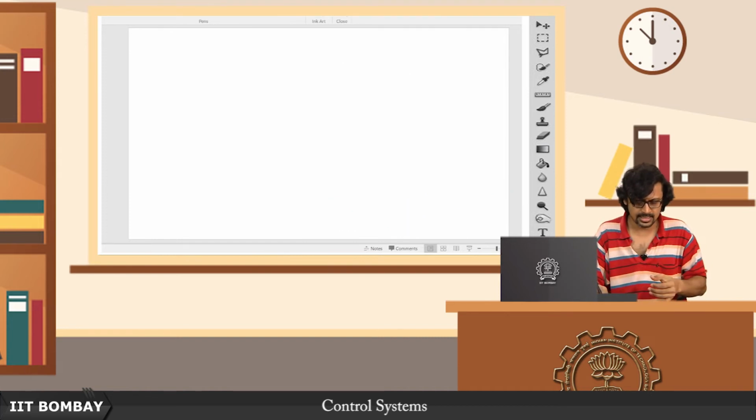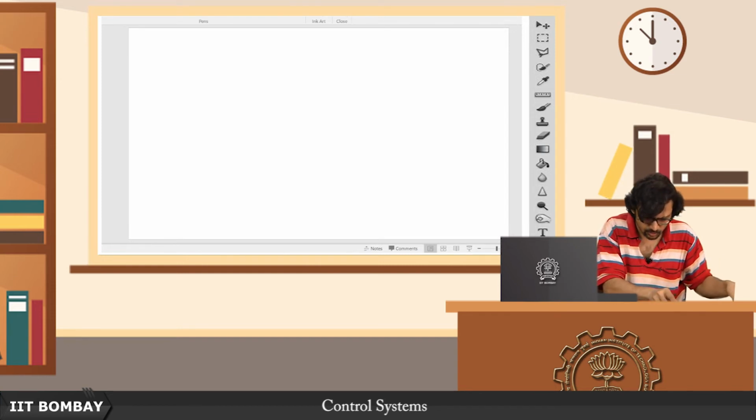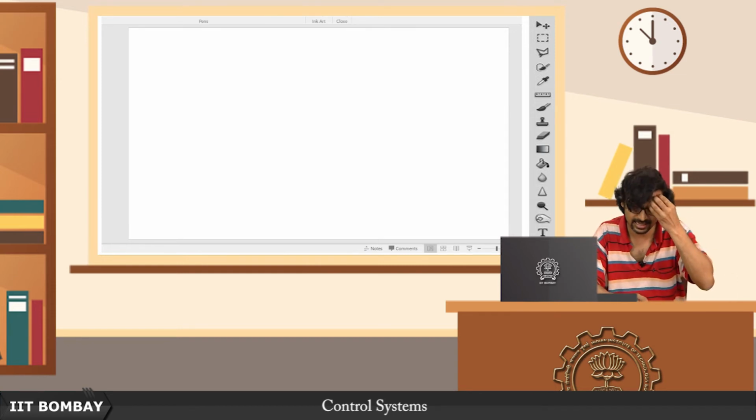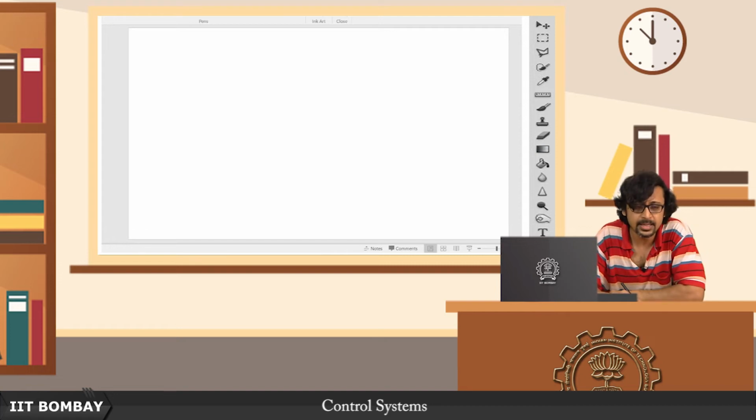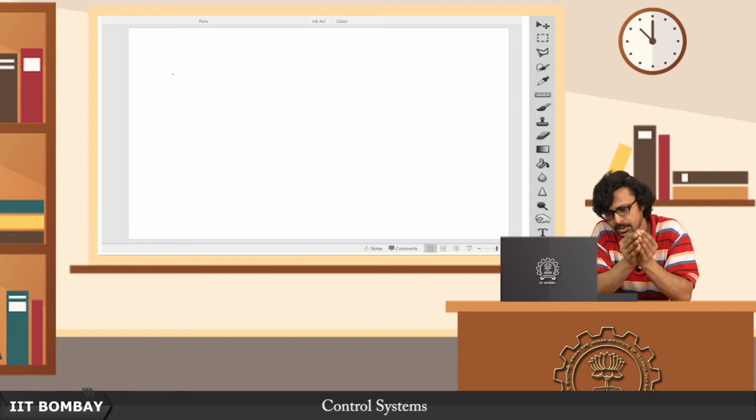So let us see something interesting now. We will move over to the next topic, which is analysis or transient analysis. So how the transient behavior of dynamical systems is governed by, or dependent on, the locations of poles and zeros, okay. We shall next see that, and in particular we shall see the step responses, or the transient step responses, of first and second order systems.